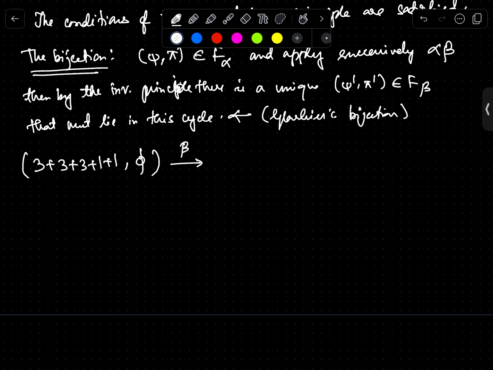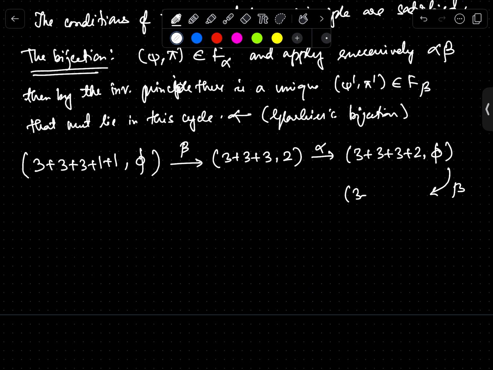And if we apply the map beta, you know what happens. So this 1 plus 1 gets clubbed together into a 2, and then it moves to the other side. So we'll have 3 plus 3 plus 3, comma 2. Then we apply the map alpha, and we see that the smallest even part is 2, which is in pi. So we move it to the side. So this is 3 plus 3 plus 3 plus 2, comma, the empty partition. Next, we apply beta again, and we see that the smallest even part, in this case the doublet, is 3 plus 3. So we pick this 3 plus 3 and we move it to the other side. So we get 3 plus 2, and 3 plus 3 becomes 6.